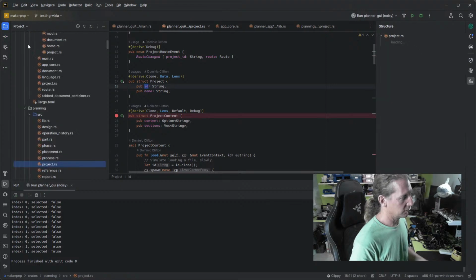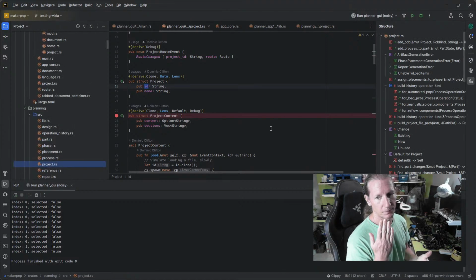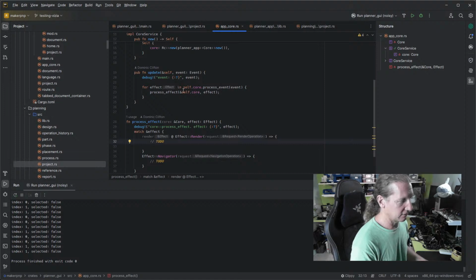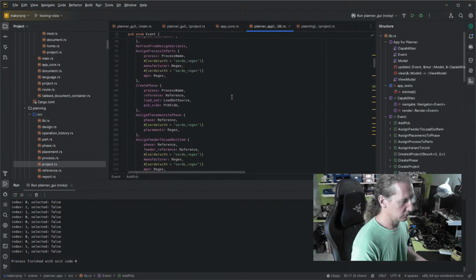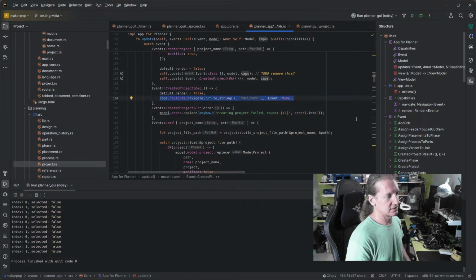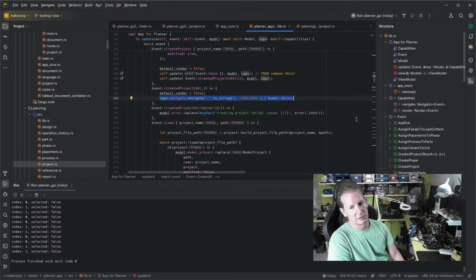What uncommitted changes? I've got none. So I think what we need to do is fix up the core of the application first, so that it can be told to work with multiple different projects. Because if we don't do that, it's going to be painful. Like, because in this app core where we're handling events and trying to do all this stuff, created project, this we need to do something else instead of this. That's what we're trying to fix.